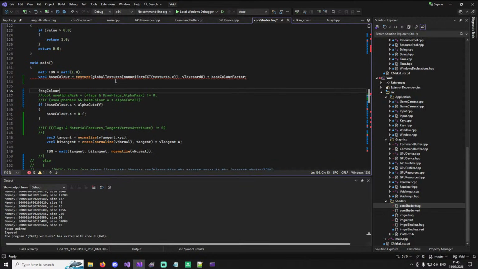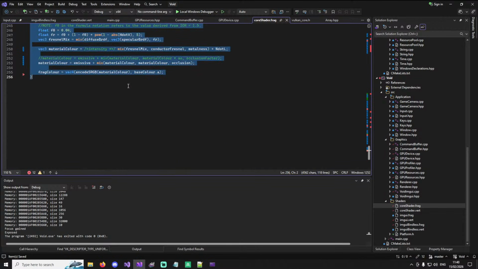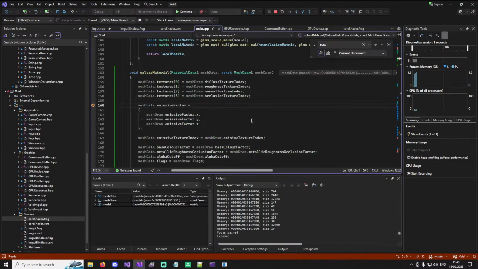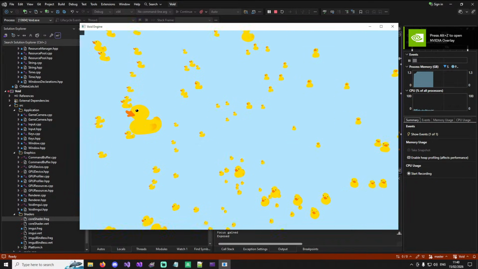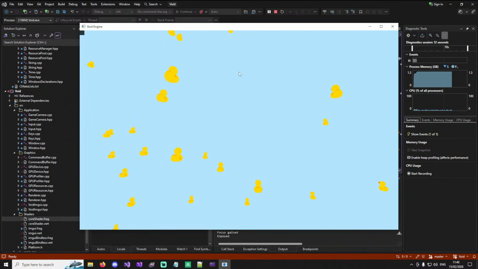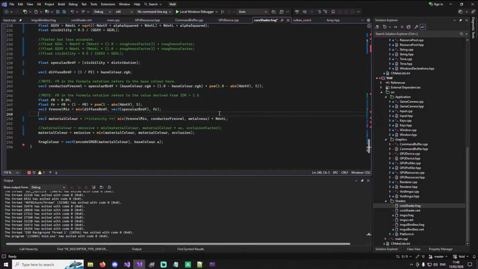And if it's good, then we know that this particular problem is me doing something bad in the shader when there are no physically based rendering materials. So let's see what that does. Hopefully we get actual ducks. Yes. Okay, so that was what was happening. Still, why are they all facing the same direction? All right. So it's our fragment shader. That's the issue, which is good. Okay, we've made progress.